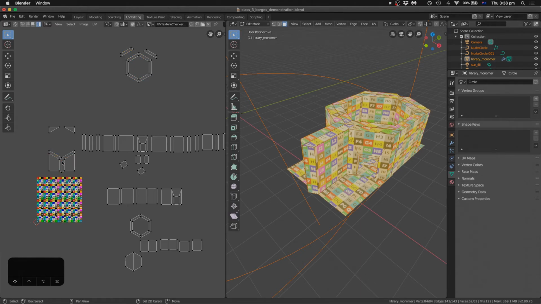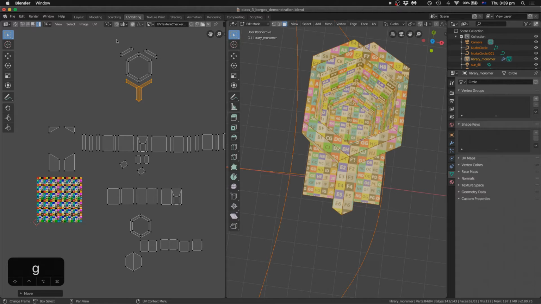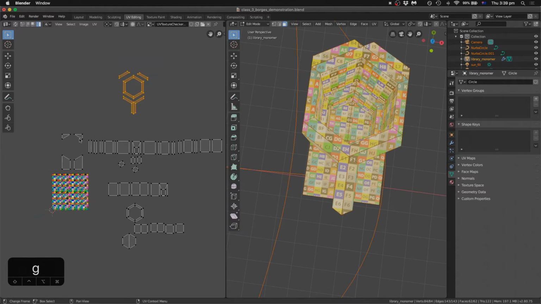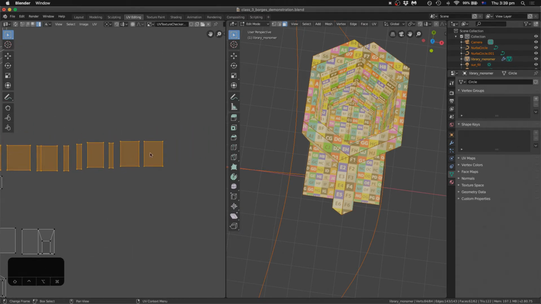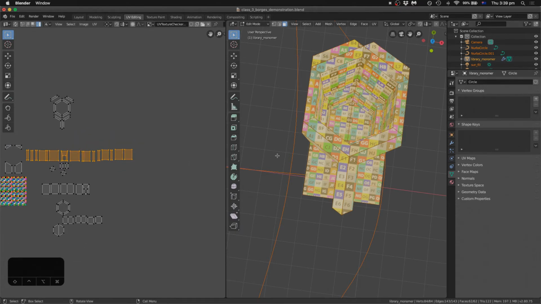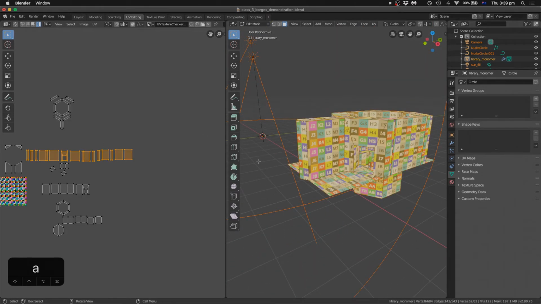And I'll just shift select 1 and 2, G for grab, bring them up here. And then these ground textures, I'll just leave them where they are. Okay, so the next thing we're going to do is just sort of sew these all together so that all of this is in one island and all of this is in one island, etc., rather than being disconnected. Because what we want is we want all of these edges to be connected to each other so that when it wraps around the texture, that the texture kind of connects in between different faces.